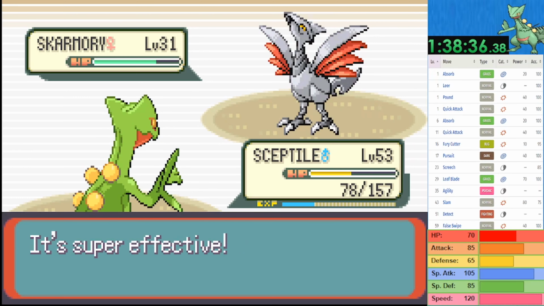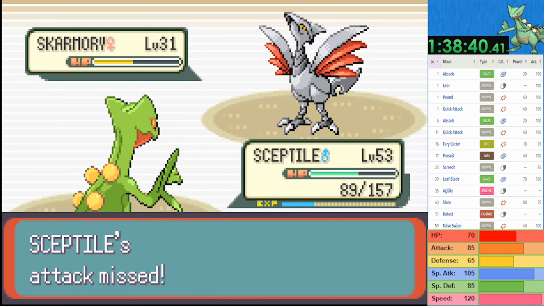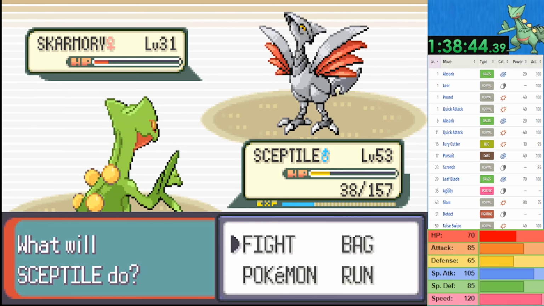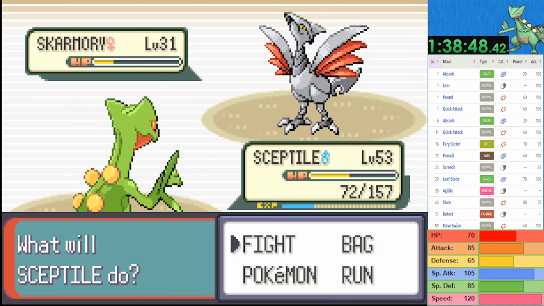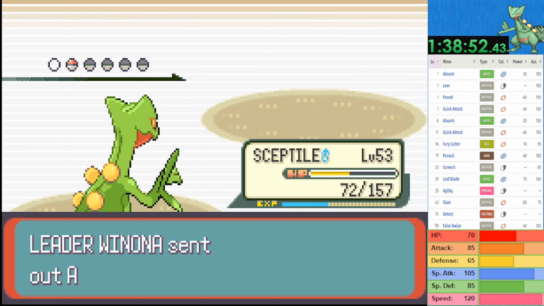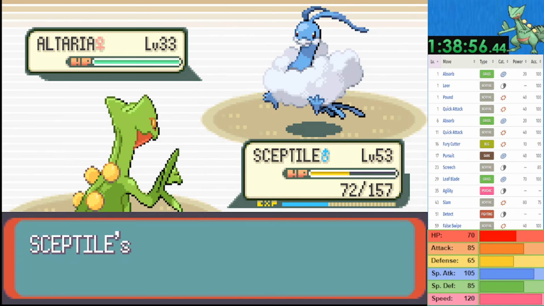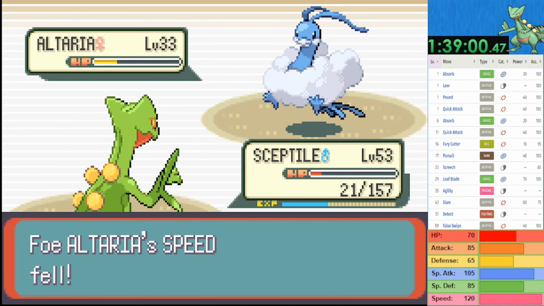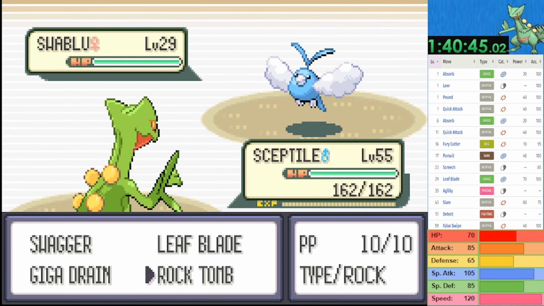The start of the fight is going to go the exact same way all the time. The only differences are these Skarmory fights, because it depends on if it Sand Attacks us or if it just straight up goes for Aerial Ace. Sand Attack's not ideal. We're going to miss our moves. We're at 72 HP here, though, as we got it down finally. We missed our Rock Tomb versus Altaria. It Dragon Dances. We miss it again. 21 HP. We finally hit it. It puts us down. Okay, one last fight here.